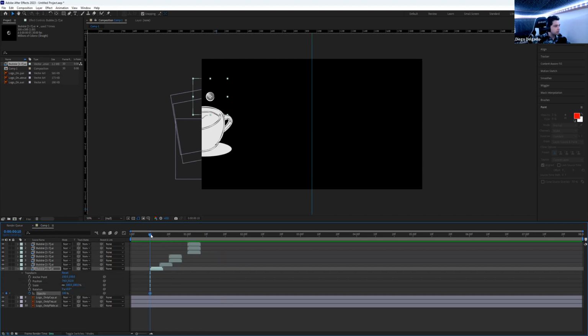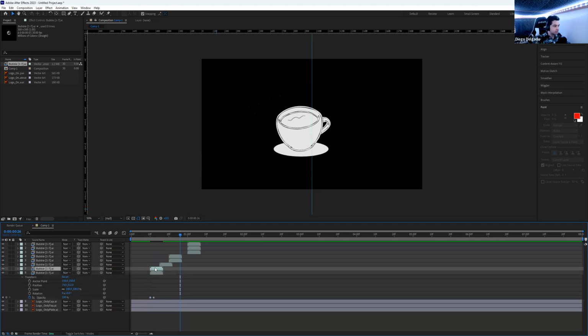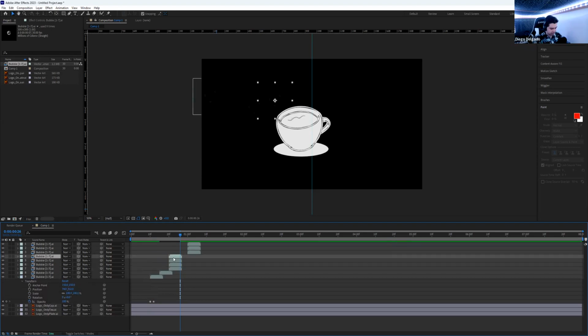And then let's say 2 seconds in the future, I'm going to keyframe opacity again. Starting opacity is going to be 0, and then the ending opacity is going to be 1. So it's just a little bit more of a fade in, basically. And I'm going to copy and paste, and I'm just going to put these in place of those other ones. That might just look a little bit more organic.